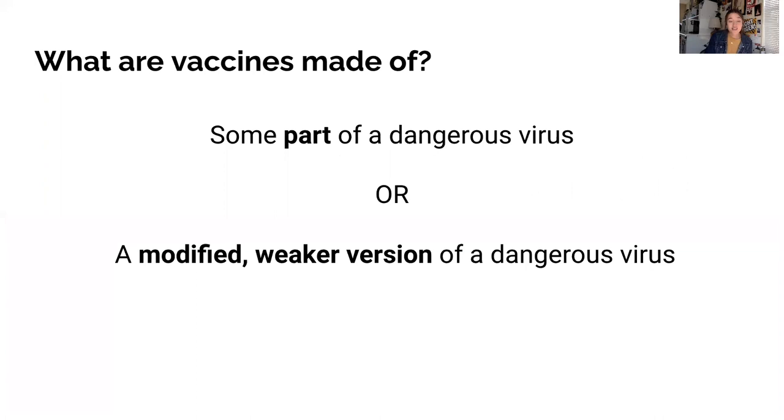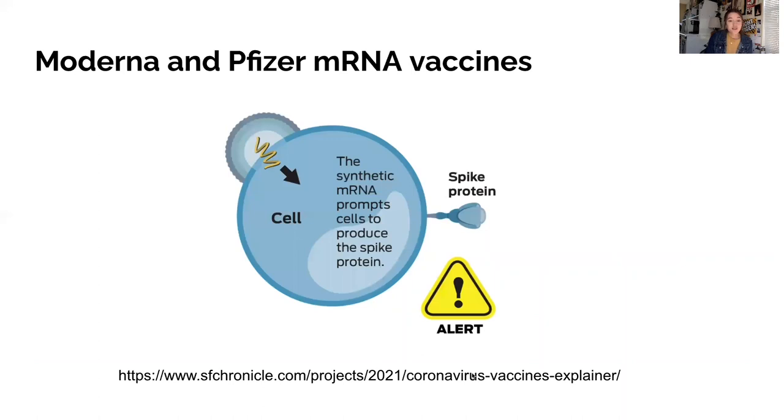Well, as Liz talked about in a past science show, vaccines are made up of some part of a virus or a weaker form of a more dangerous virus. The substance in the vaccine is very similar to the actual virus to make our immune system respond to it the same way it would to an actual virus, but it's not the actual live virus that can make us sick from the disease. In the case of the Moderna and Pfizer COVID-19 vaccines, the shot is made up of genetic information from the spike protein of the coronavirus. So the vaccines do not actually contain the live coronavirus that can make us sick with COVID-19, but only a strand of mRNA that contains the information to produce one part of the virus, the spike protein.